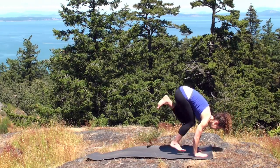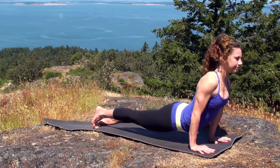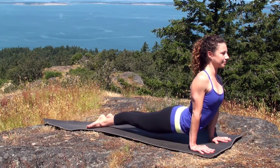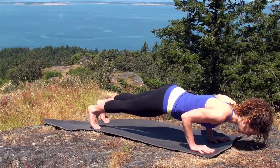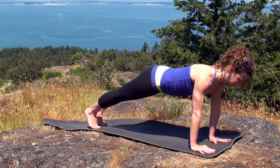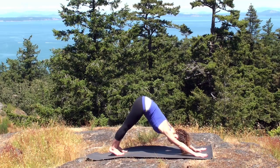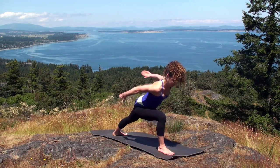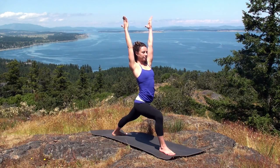Chaturanga Dandasana, exhale. Inhale, upward facing dog. Exhaling, downward facing dog. Softening your elbows, flipping your feet, using your core to move your hips back. Feel each and every part of that transition. Right foot forward, left heel to mat. Inhale, warrior one. Arms overhead, chest is broad and open.